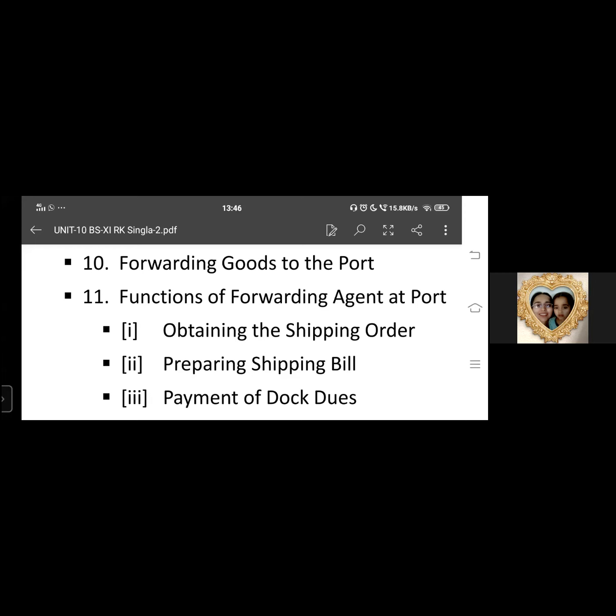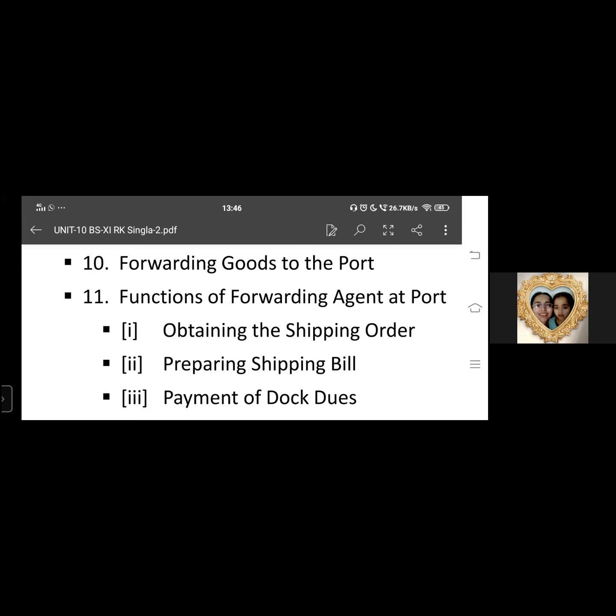So for paying the export duty, the forwarding agent prepares the shipping bill in triplicate. In this shipping bill, quantity of the goods, price of goods, address of exporter, address of the importer, number of the ship, and number of items are mentioned. Okay, this bill ke andar jo ye sab cheeze mention hongi. So on the basis of the detail furnished in the shipping bill, export duty is determined.